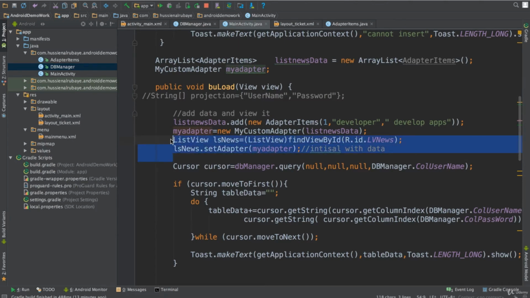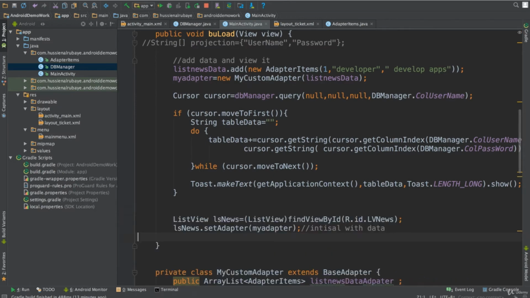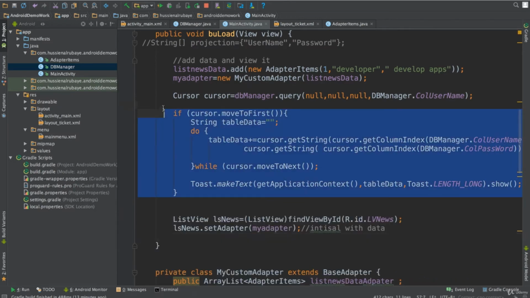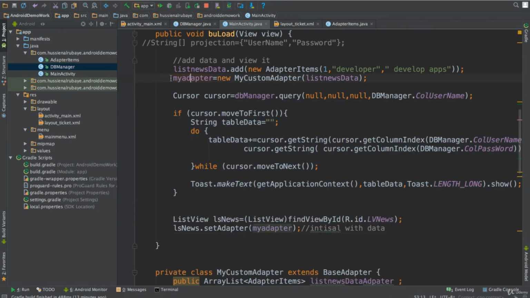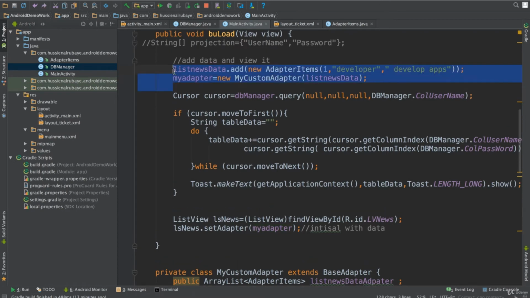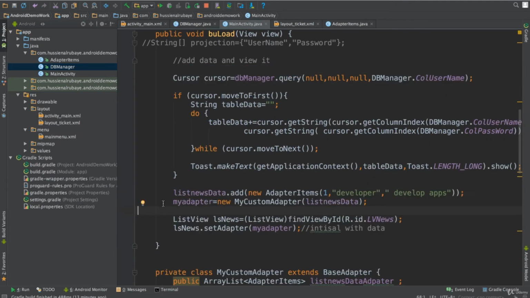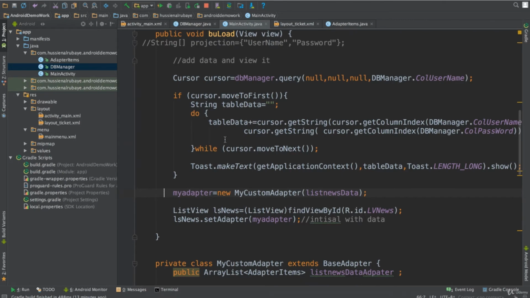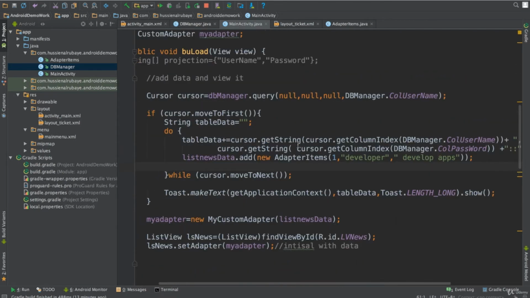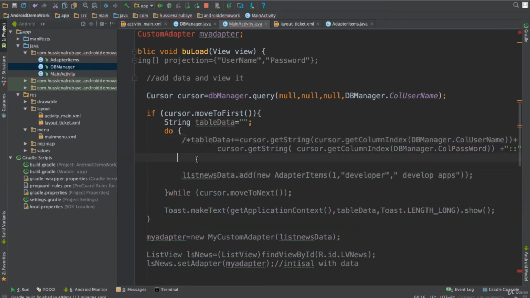But before I give it the adapter and do this operation, let me do it after loading the data. How could I load the data? I could load the data through this method. Great. So I just copy these two lines and add them here. This one I will add here instead of collecting the data just as a string. Let me stop this line; I no longer need these two lines.